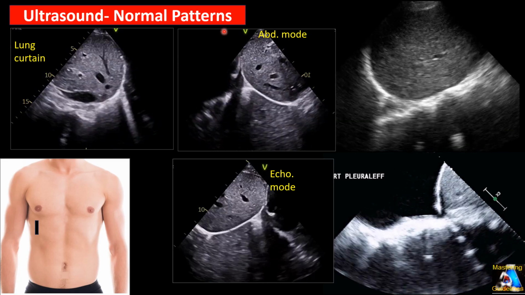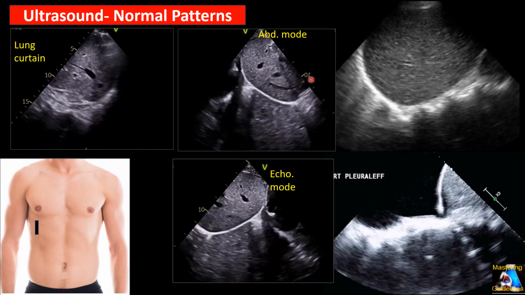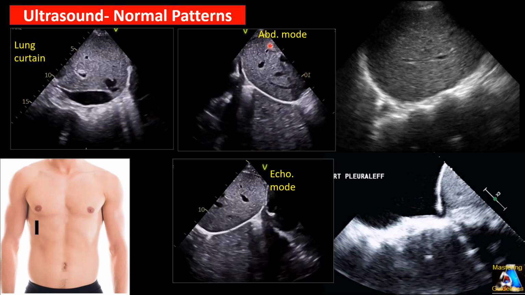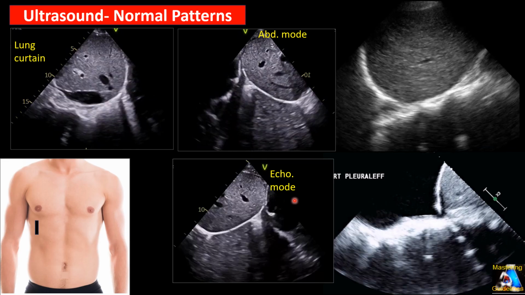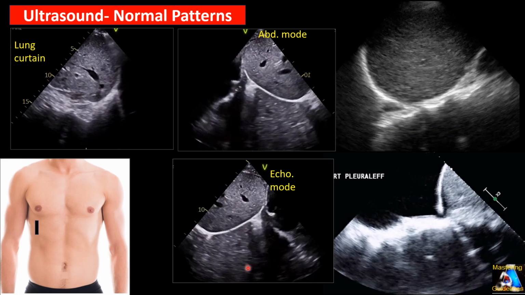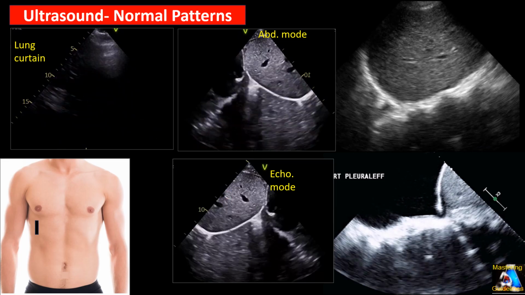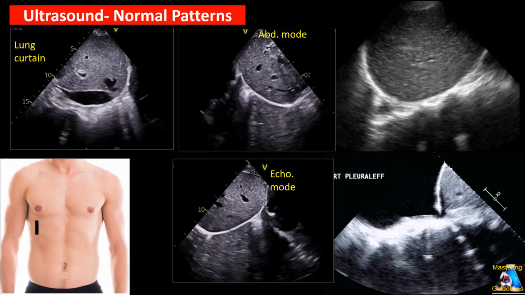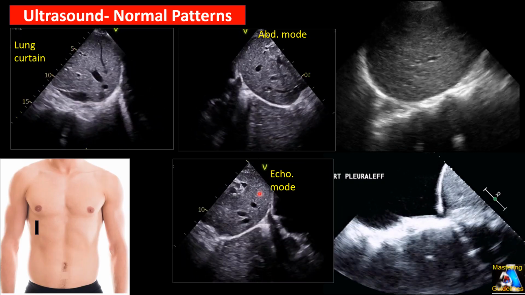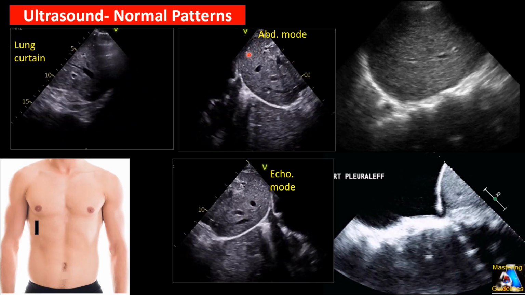Here our marker is on the left side, here is superior or lung, and here is inferior or caudal, and this is the liver. On this one it is echo mode, with the marker on the right side. So here is the cephalic side or marker side and lung, and this is the caudal part, where here is a liver, as you can see. Echo mode and abdominal mode.